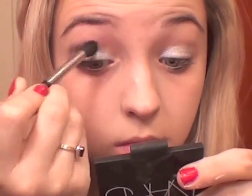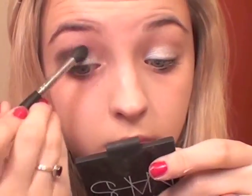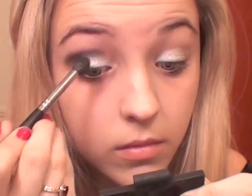Now I'm taking a darkened silver gray black, more of a charcoal, and just putting it into my crease. So just go ahead and do that, blend it out. You can make it as intense or as light as you would like. Mine is almost black, but more on the charcoal side. Now I'm going to take a shimmery white and just put it underneath my brow bone to really help emphasize my brows. Now I'm going to curl my lashes and get them ready for false lashes.